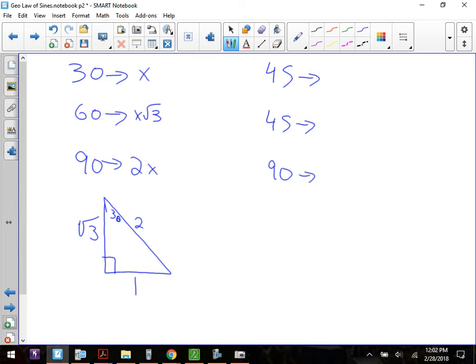Now, depending upon the type of problem, depending upon the type of triangle, you had different ratios to work with. There's only two special right triangles that you had to worry about. The 45, 45, 90, and the 30, 60, 90. Those trig ratios will hold true over the course of the next couple of years of math that you do. Because algebra 2, when you get to trig, and I know I've said this, it's based off of these two. Same thing with pre-calc. Okay?